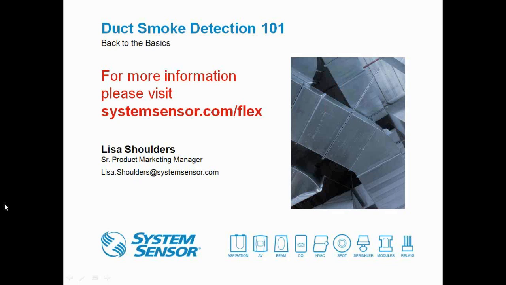Lisa, last question, was there a reason for angling the sampling tube downward 2 to 3 inches? Okay, yes, there is a reason for doing that. The reason for having it angled down is, again, when I talked about mounting the duct detector on the bottom, angling the sampling tubes away from the detector just helps to ensure that there isn't an opportunity for water to accumulate in the housing. Okay, very good.